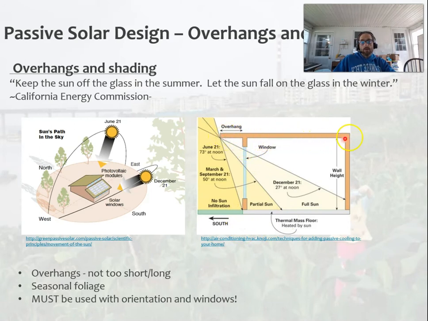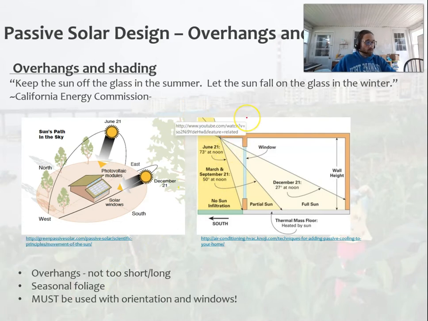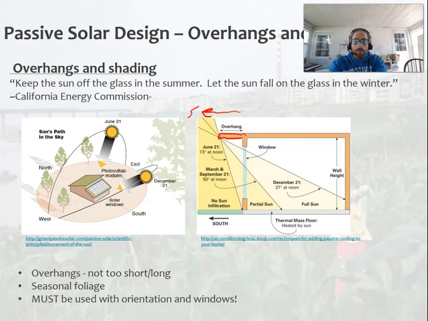If you see this image here, if we're faced south, so if this is south over here, you can see the sun at different times of year. So let me point this here. This is south that way. So if you think of this overhang here, and if you notice in that previous sun path chart, in the winter the sun is lower in the sky.